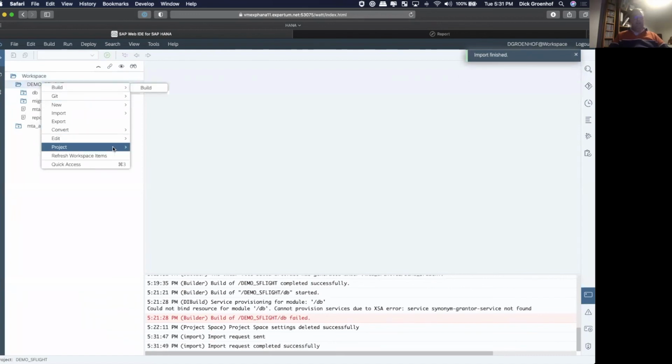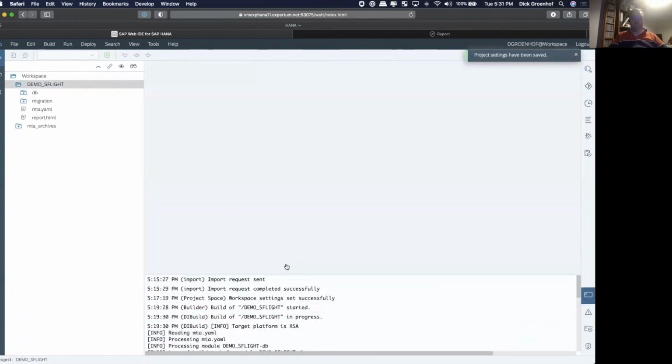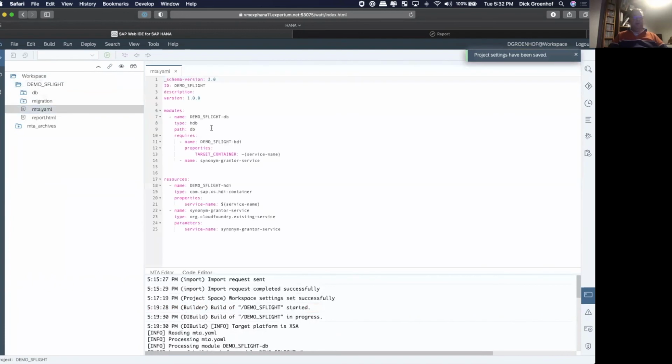So I have to go back into the project settings, change my space, then go to the MTA YAML. This was S-Flight Granter.